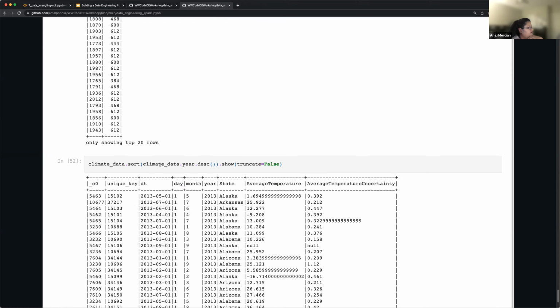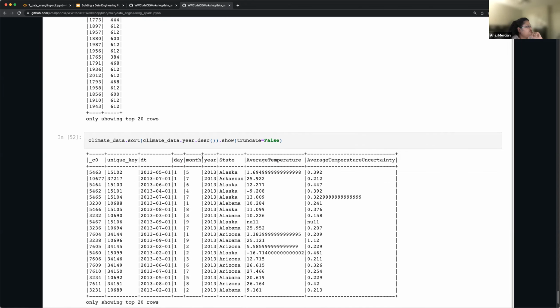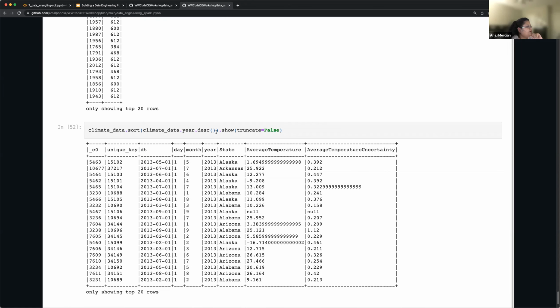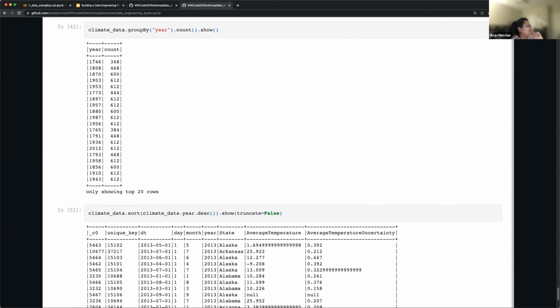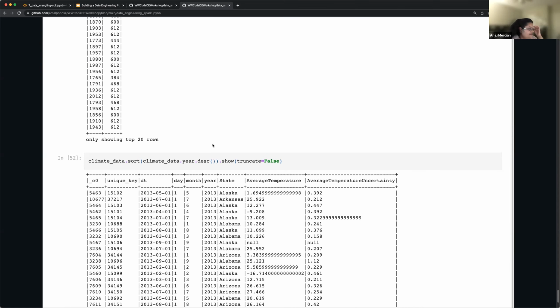And kind of do that here. I'm doing a sorting per year for the climate data, because I have data, if you see over here, I have data from 1746, so I'm going to try to sort it and kind of delete the data since I don't need it. Or maybe I'll just keep it there.